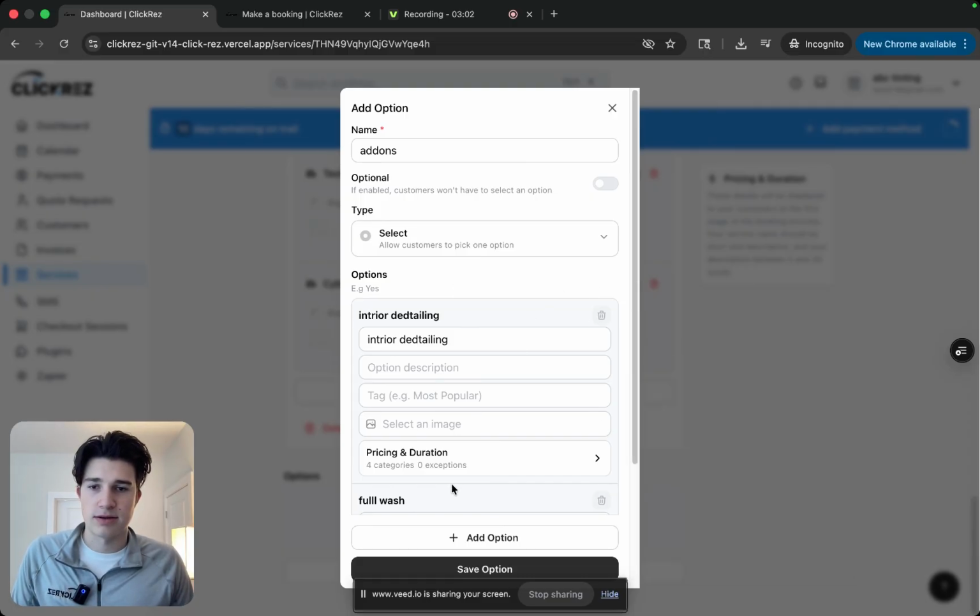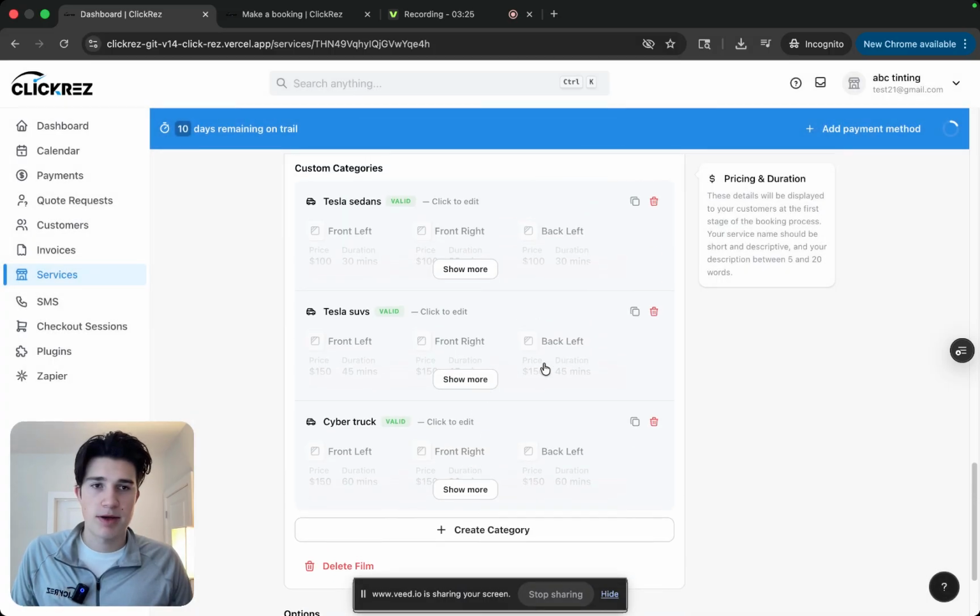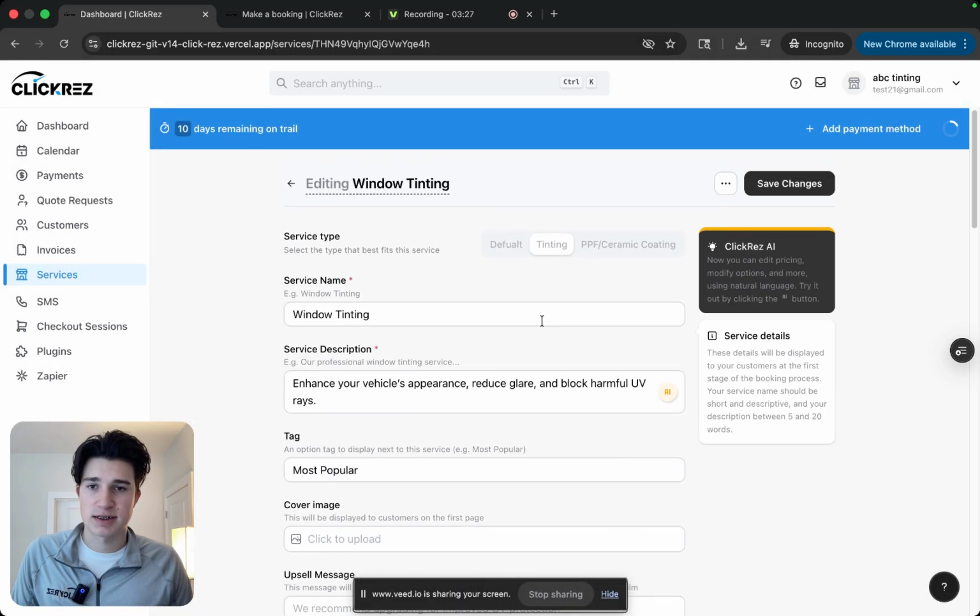And then that'll let you kind of use this to ask questions like, are they dropping off a vehicle or waiting in the shop, or use it as a disclaimer. Say, hey, final price is not given until we really see the vehicle. Anything before that is just a quote, just to cover your ass in case a customer shows up with something you're not expecting. But yeah, that's going to be the services for tinting.